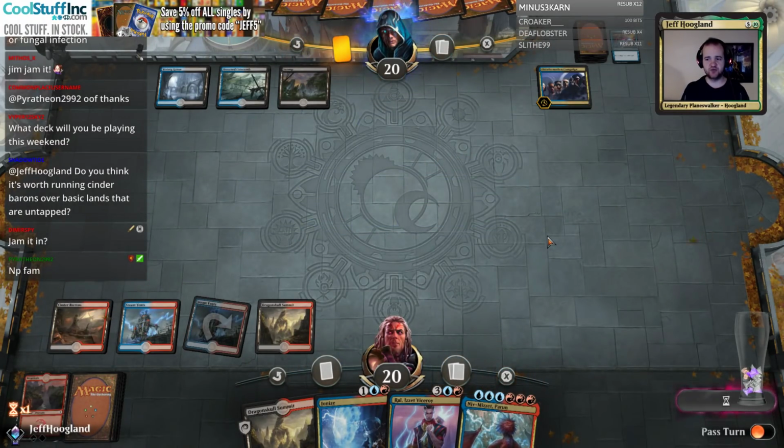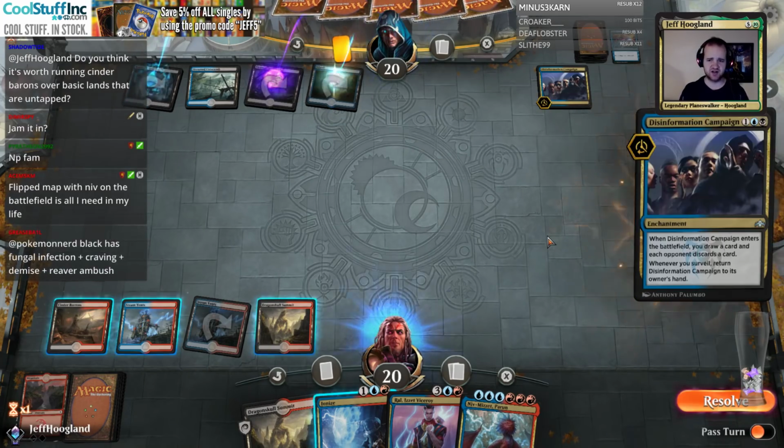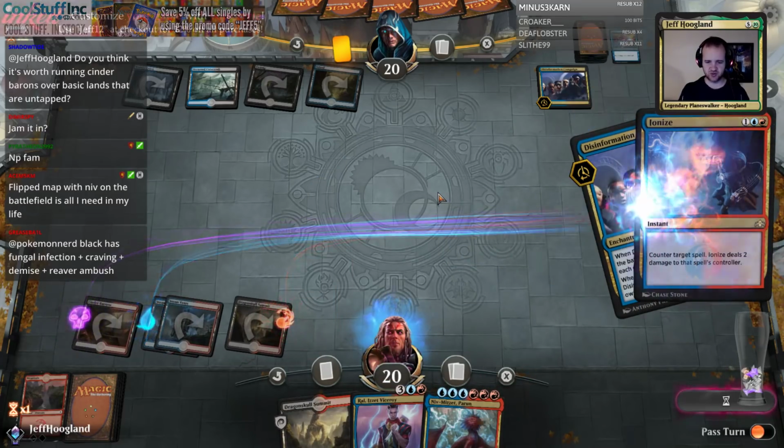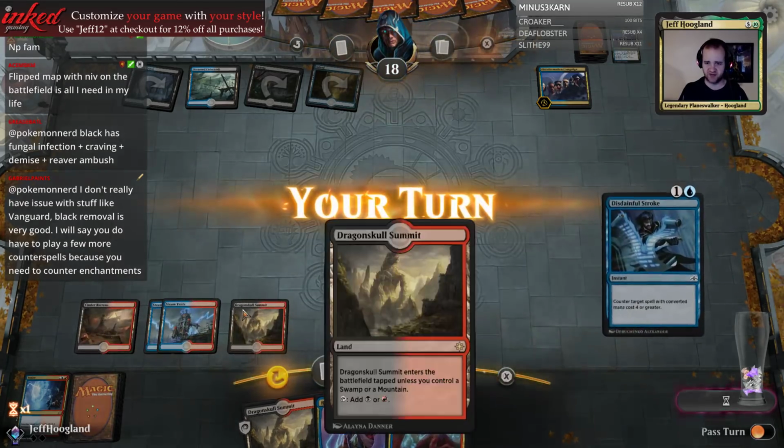Do you think it's worth running Cinder Barrens over basic lands that untapped? If you like casting your spells, probably. This deck has pretty strict requirements for the spells it's trying to cast. Like, I'm trying to curve Ritual of Soot into Niv-Mizzet some games, so having more colored sources in my mana base is definitely ideal.